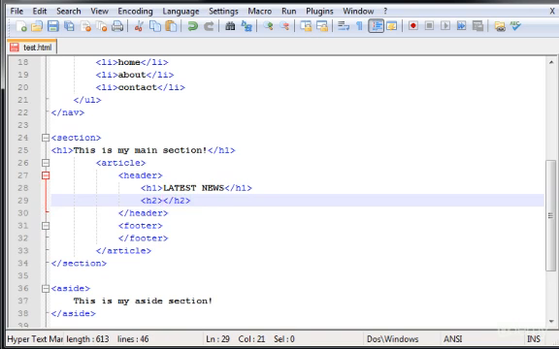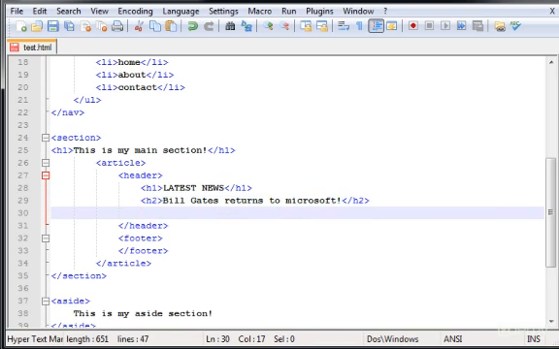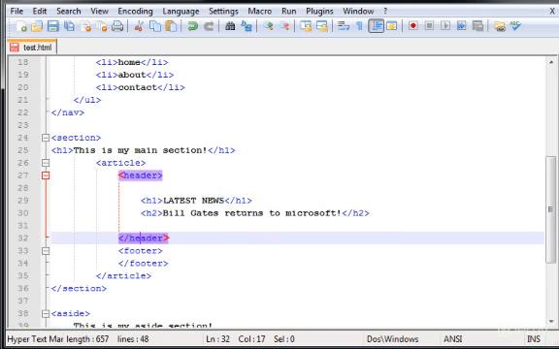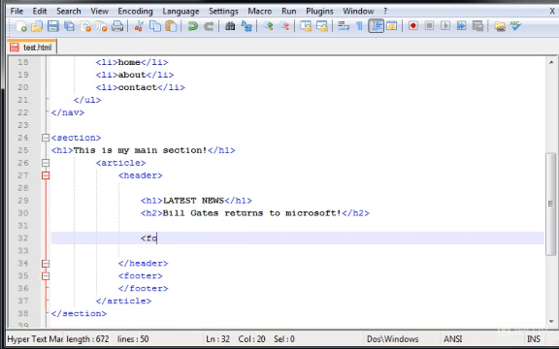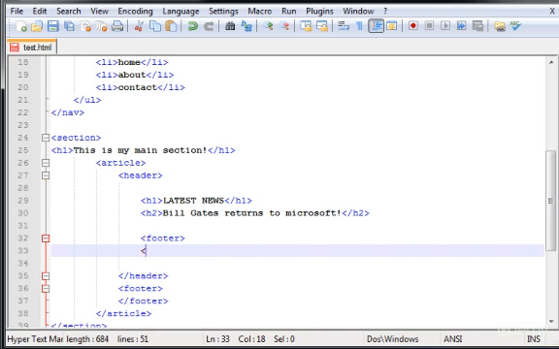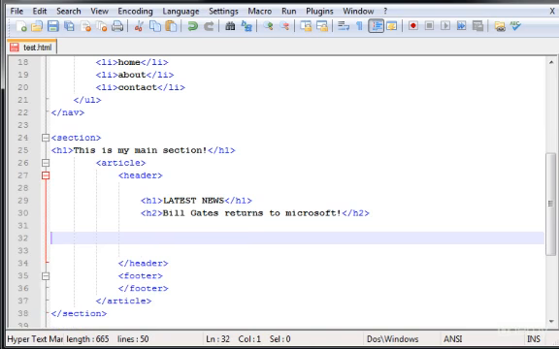And here we can type, let's say, Bill Gates returns to Microsoft, or something like that. Now down here after the h2, we can type here footer and close. Oops, sorry, we already had footer there.